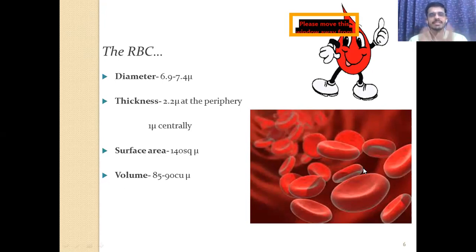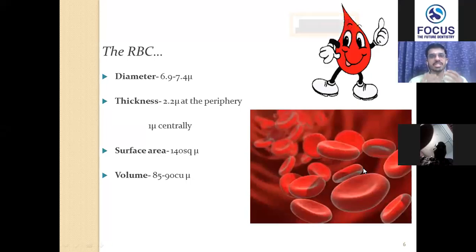It is unique because it is an exception. It's an exception to the general eukaryotic cell. When you talk of a eukaryotic cell, you're talking about a cell which has abundant organelles, a well-defined nuclear aperture, and it is able to multiply and undergo cell division at a regular rate. But that is not the case for an RBC. An RBC is unique because it has a paucity of organelles. The regular cell organelles that you see in a cell are not present in an RBC. We'll come to that subsequently.